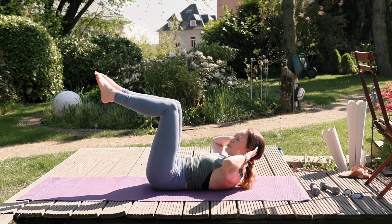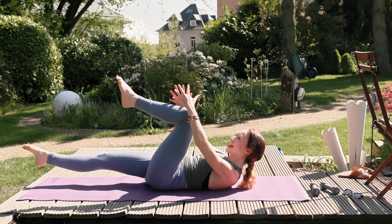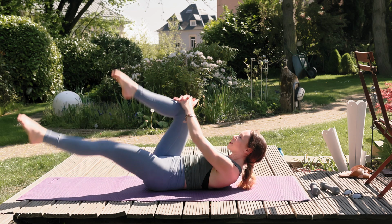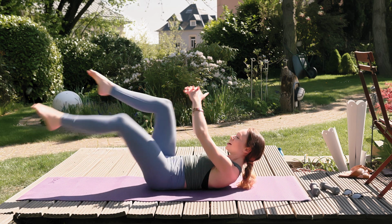So keep your head up. If you need to rest, drop it. You're going to take right leg out, extend. Take your hands around that knee. You're going to take an inhale, exhale as you switch. So single leg reach.